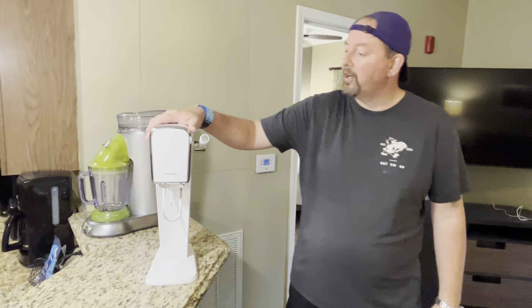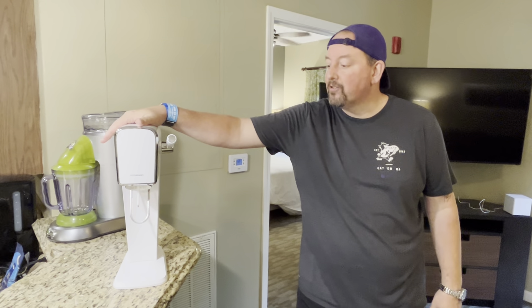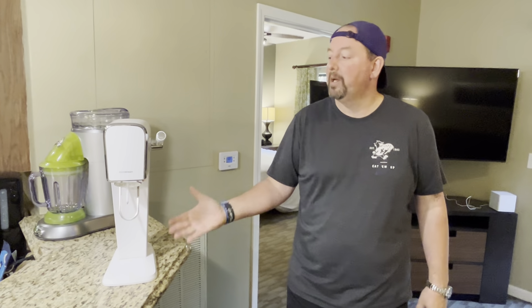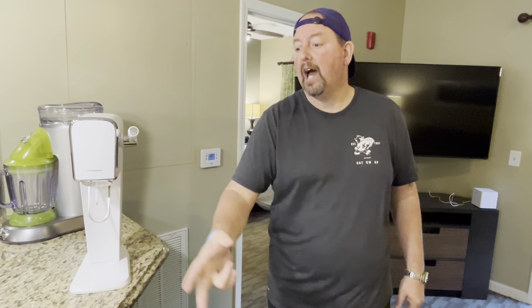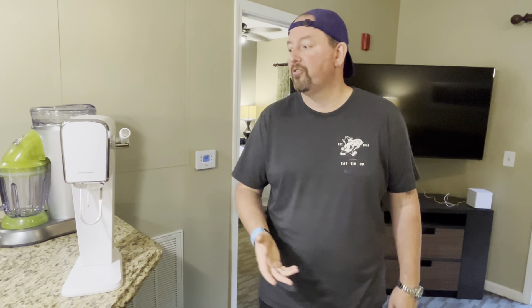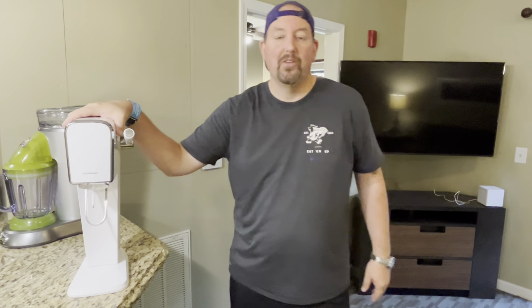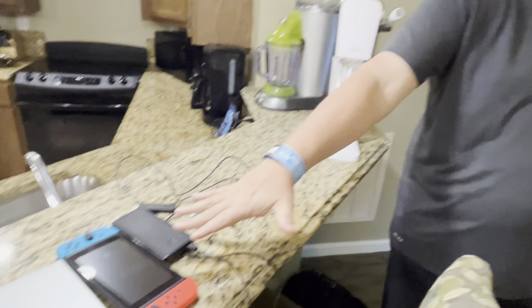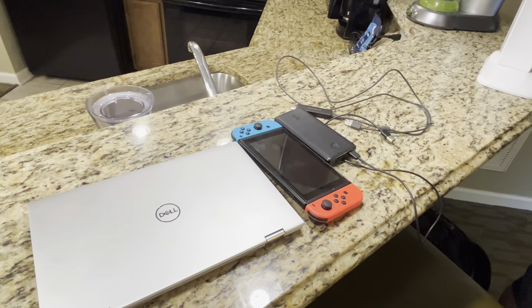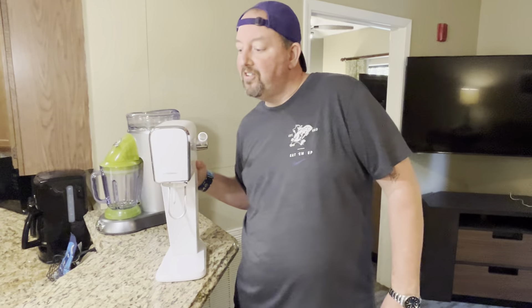One that I really like — it's not for everybody — is a SodaStream. No electrical needed. I like to make my own carbonated beverages so I can control some things. It makes what I want to drink cheaper, and it keeps me on my calorie count because I can get zero-sugar options. Whatever I want, I can put in here. It does take up a little real estate, so if I didn't have a larger vehicle I might leave it out — but I'm not leaving out any of this other stuff no matter what I'm driving.